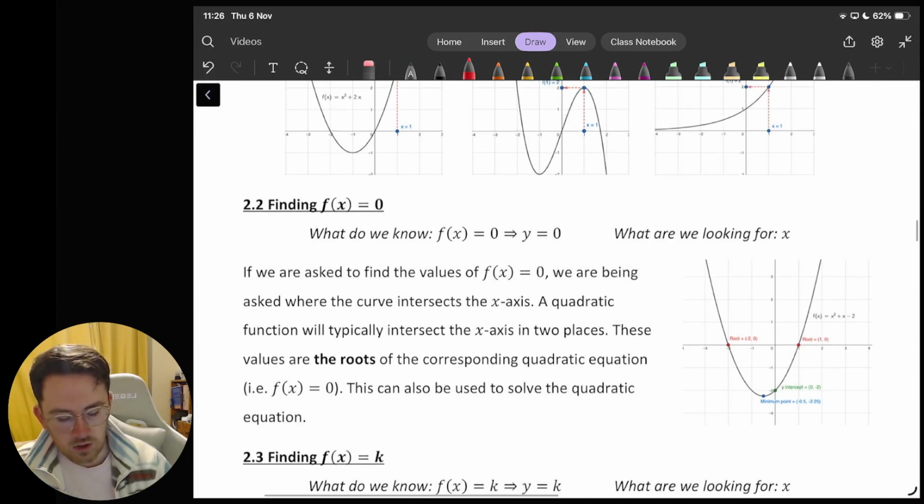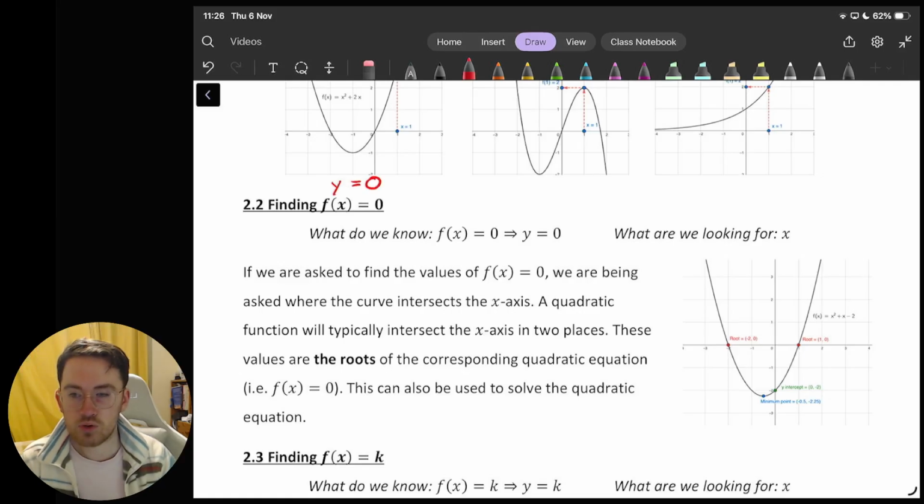So what we know already is that f of x is interchangeable with that idea of y. Both are ways of writing output. So f of x is quite explicit in that it's the output for an input x, whereas y is just more general, just represents an output in general. But f of x and y are interchangeable there. So what they're really asking us in this question is, for my function, when is y equal to 0?